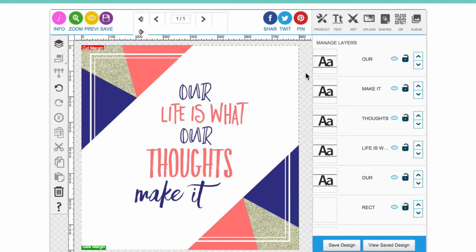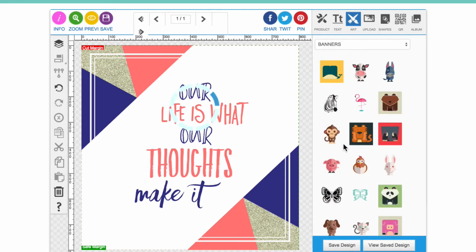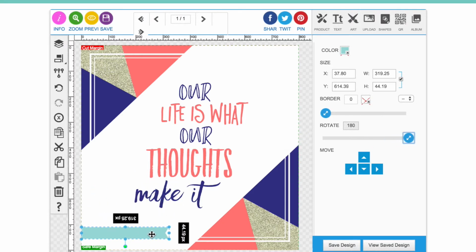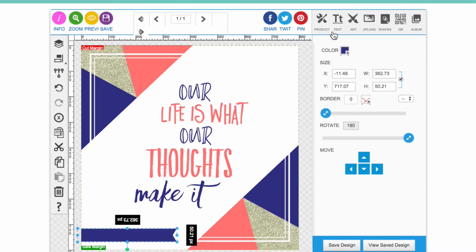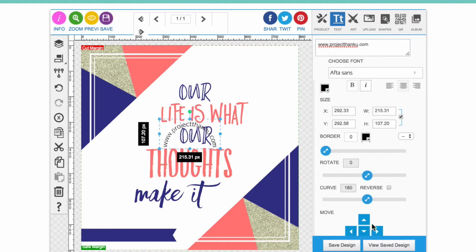Great. And then we just had a few more little design elements to add in. So I'm going to add in a little banner. I'm just going to use this one here, which needs rotating. You can just go to the slider and rotate it here, so it's pointing the right way in. I'm going to line that up with the bottom of this white line. I'm going to make that the blue as well. And that is going to house my website address. So projectthankyou.com. Okay, and it's going to sit in there nicely.